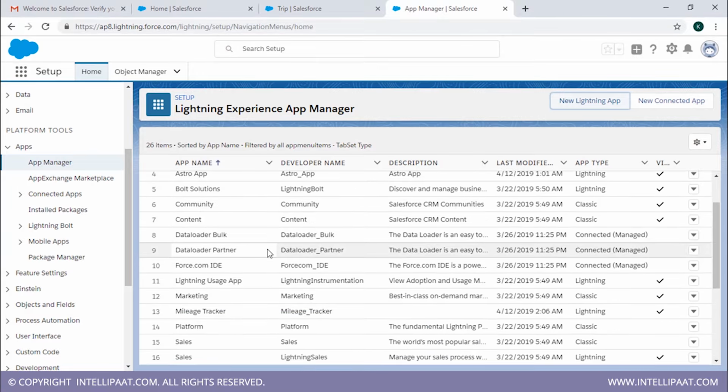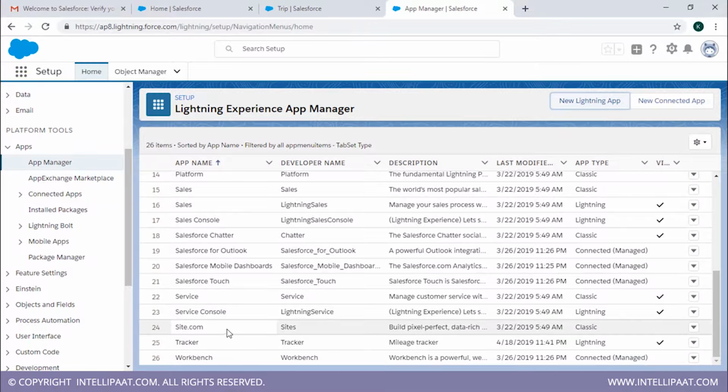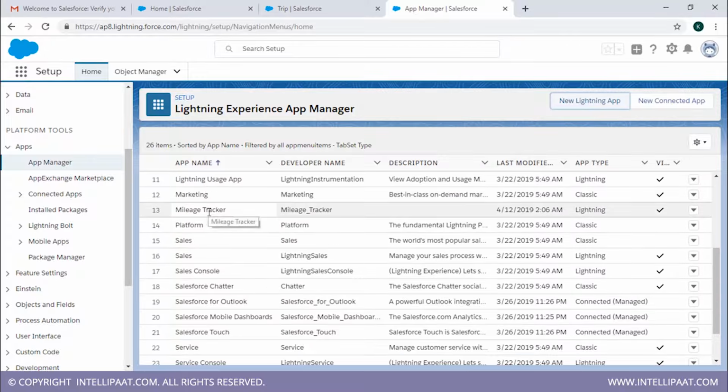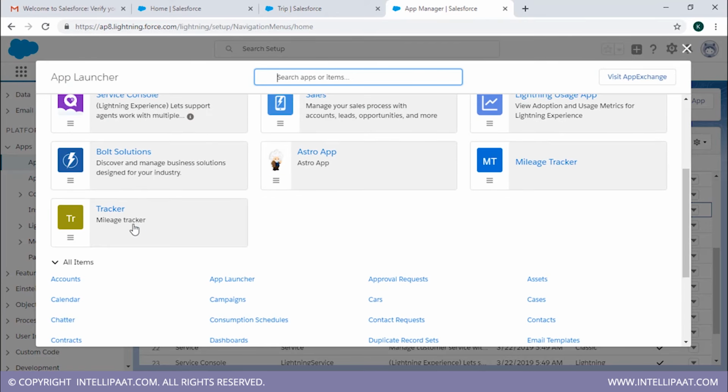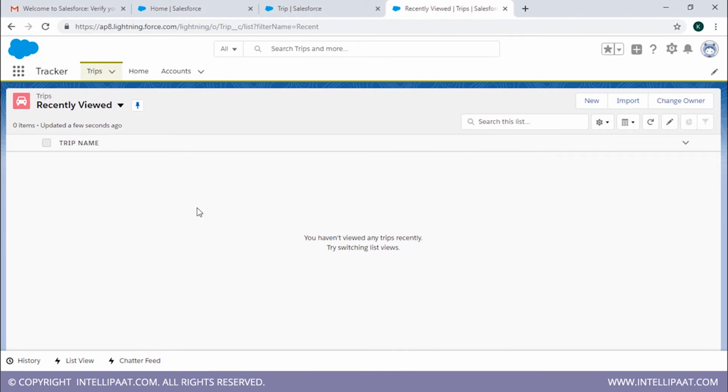So we will have our app created over here. We just need to find it. Alright, so it's here. Now we're going to go to setup, this particular checkboard kind of icon. We're going to find our tracker over here, click on tracker. Alright, so this is the place where I'm going to show you everything. Now we chose this dark yellowish color. It's right here. As I told you, all of that can be changed. Now, if I would have added an image, that image would come here. The application image would be here.